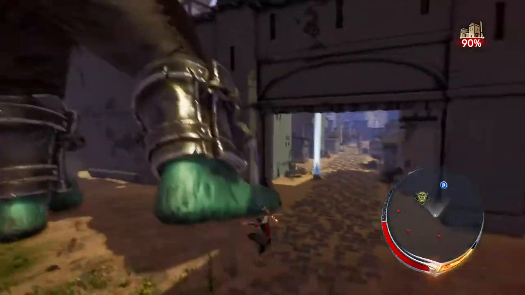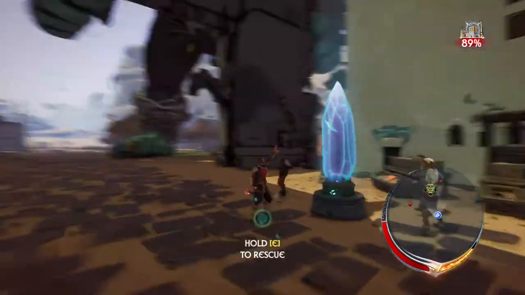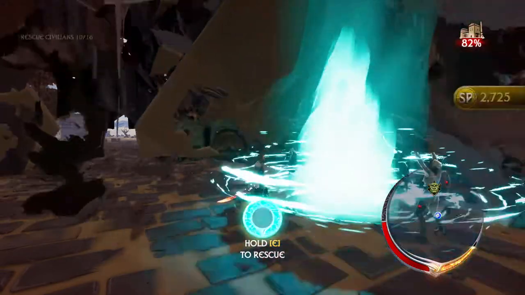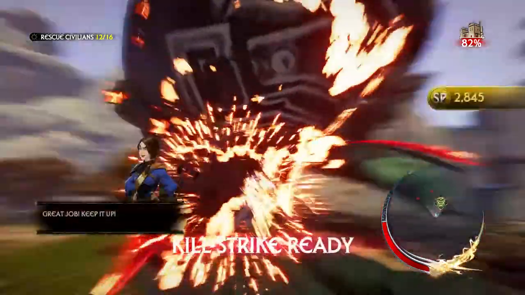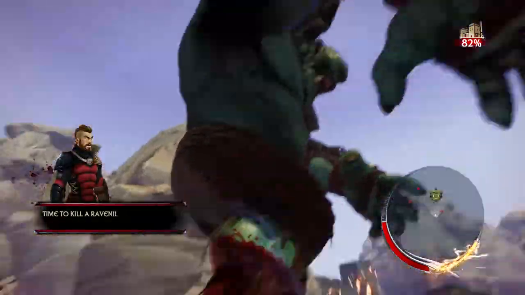Can't see anything. Little camera angle troubles. Oh my god, there's people right here! I'll save you! I should build more rune energy. Don't worry, I got it! I think I saved some people. I don't think they were crushed by that debris. Great job. Keep it up. Alright. Time to kill a Ravenii. Cut the knee.